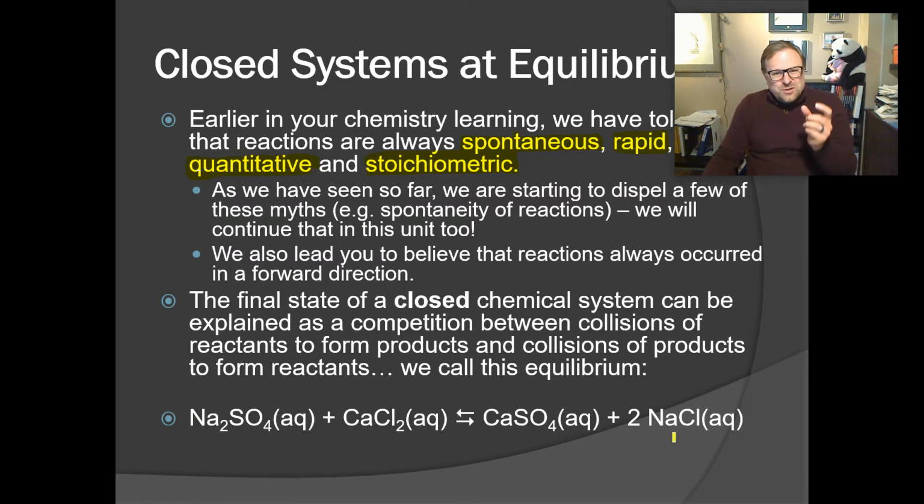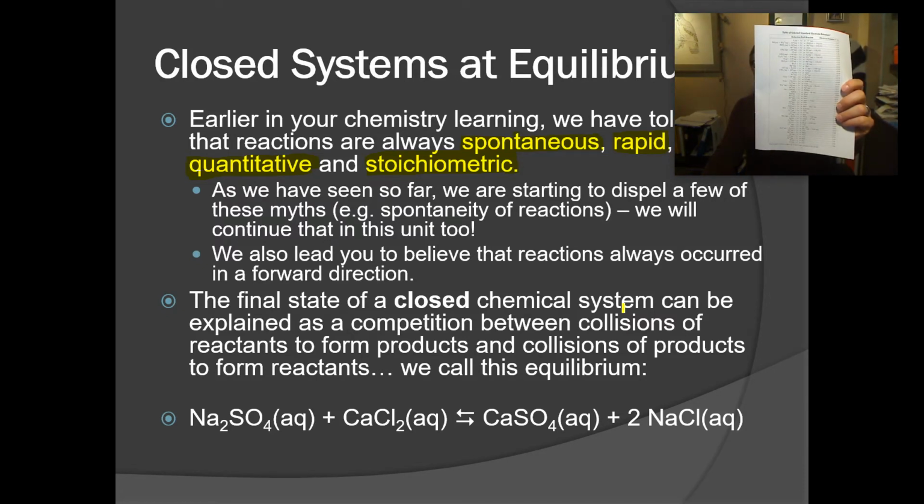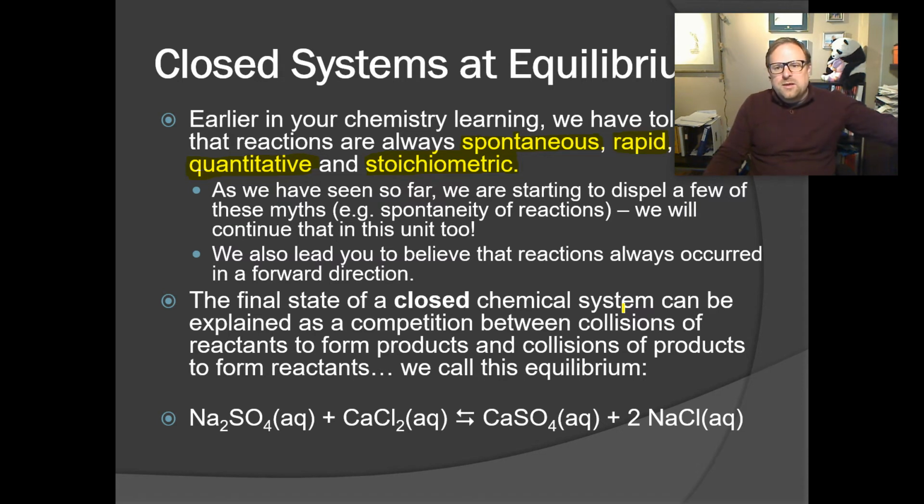We found out briefly, if you think back to Unit B, when we were dealing with our table of relative strengths of oxidizing and reducing agents, this table here on page 7, we did find out in that unit, though, that that's not necessarily true. Sometimes a reaction could be read left to right, or it could be read right to left, depending on the situation we put it in. This is what we're going to start to play around with in this unit a little bit, okay?